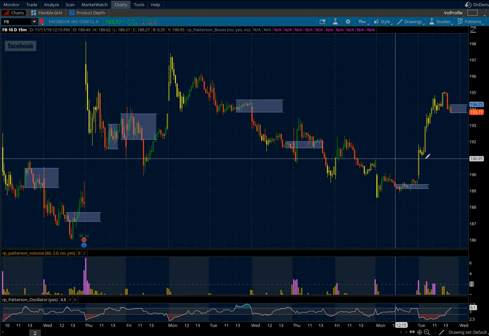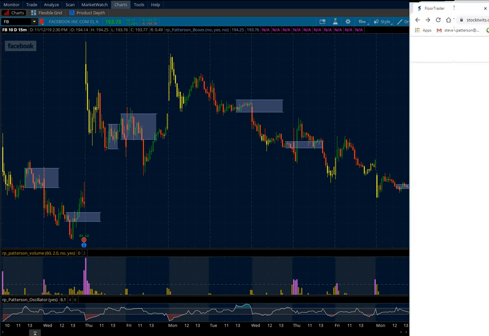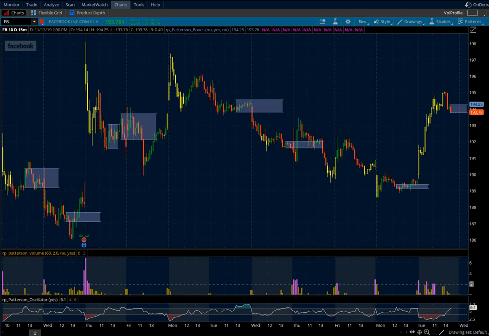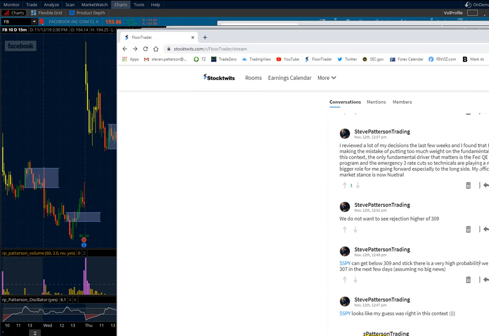There's a couple of guys in my room that have bought the algo package, and some of them are swing trading with it, and some are longer term trading with it. But we were watching Facebook, and we were watching various levels. We were watching this level right here, this level right here, and ultimately this level right here. And again, it's really important that you understand this. I'll try to keep this as simple as possible, but it's a really good learning, so stick with me and listen to the whole thing.